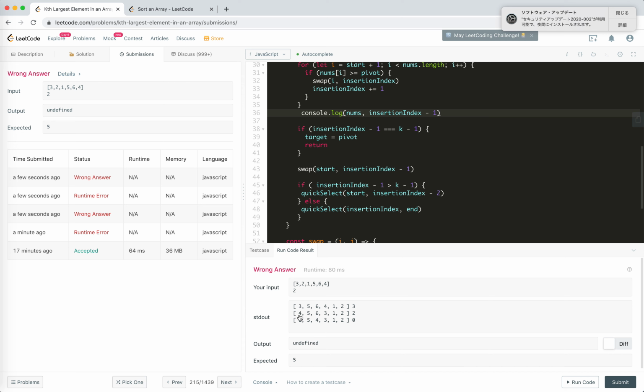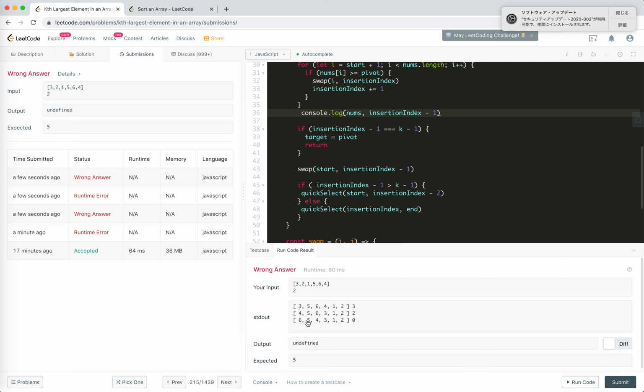Yeah, it's right. So we swap it and like this, and then we find, and then we start with 6 and 5, 4, 3. They are all smaller than it. So the insertion index is this.